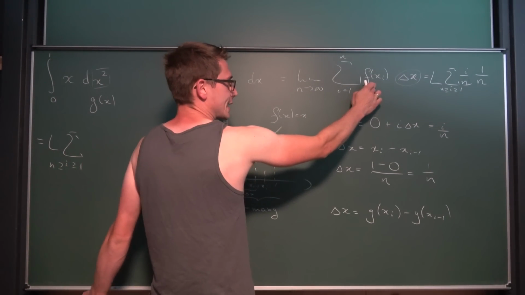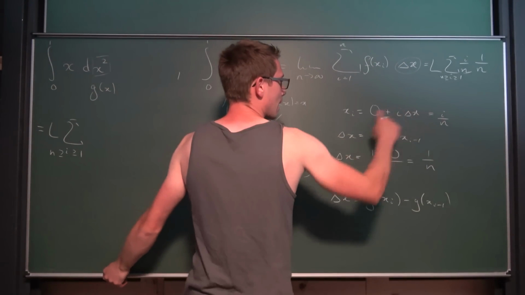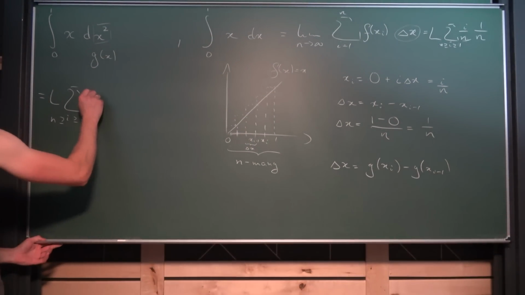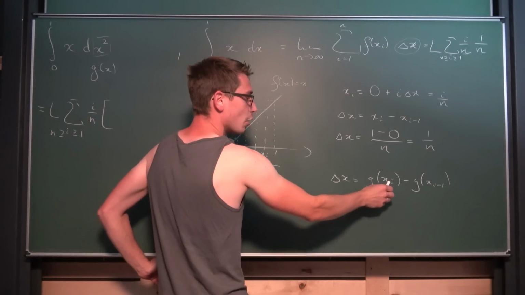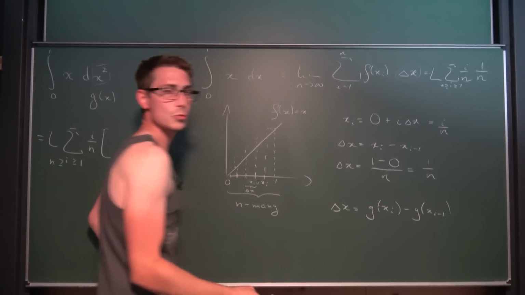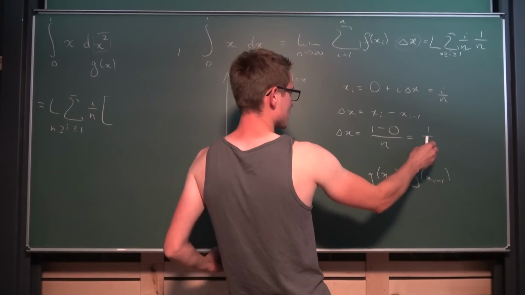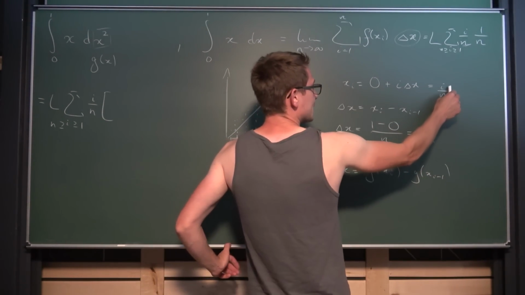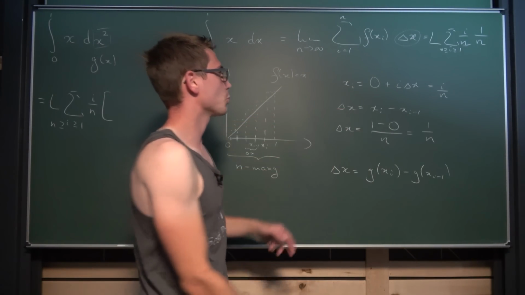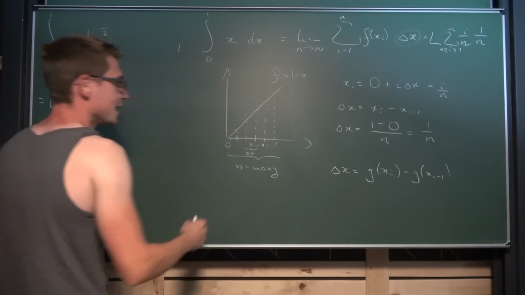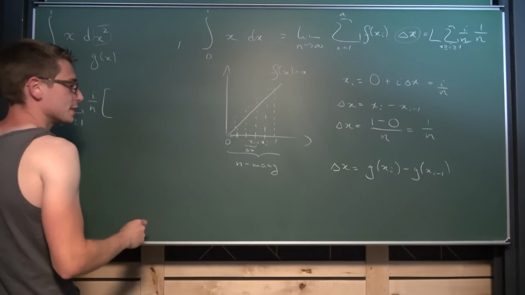Now f of xi. Our f of x is x. Once again, our xi's are I divided by n, so we are going to have that term once again. Multiplied this time by g of xi minus g of xi minus 1, where g of x is x squared. We still have our terms I divided by n. Okay, this is our xi, and our xi minus 1 is going to be I minus 1 divided by n. And all of this is going to be just squared, because this right here is the function that we are using.